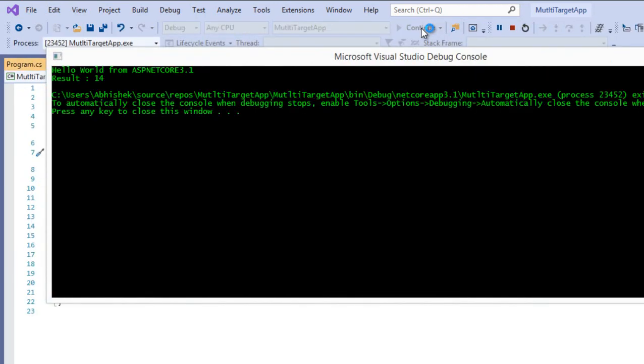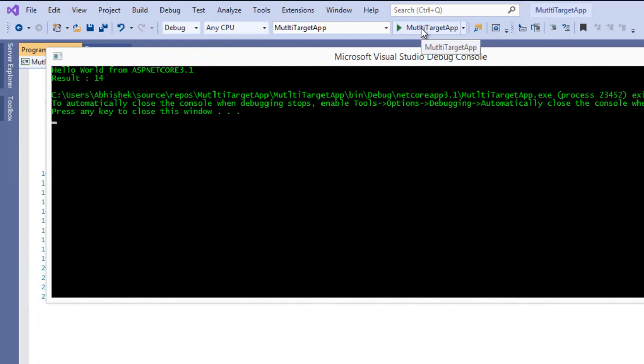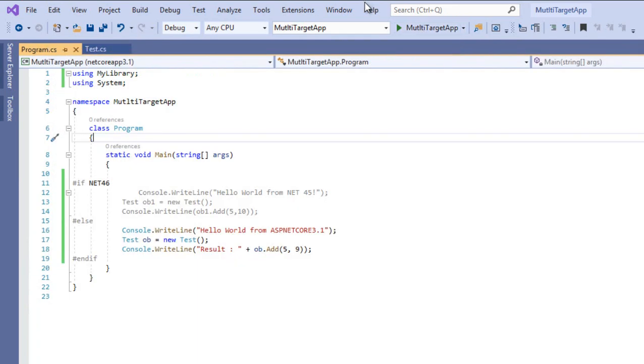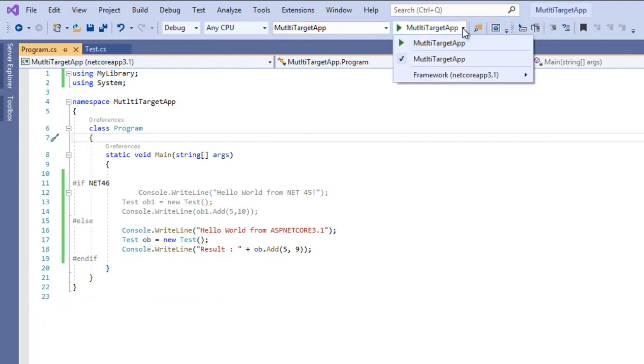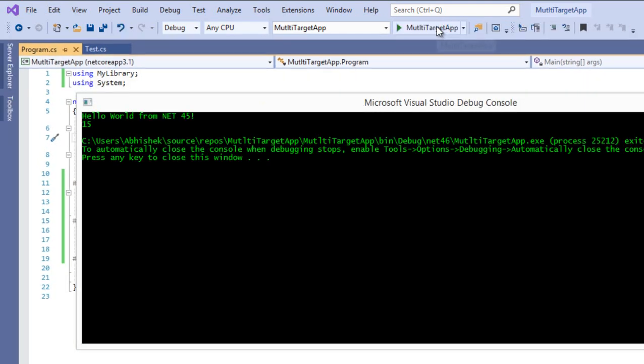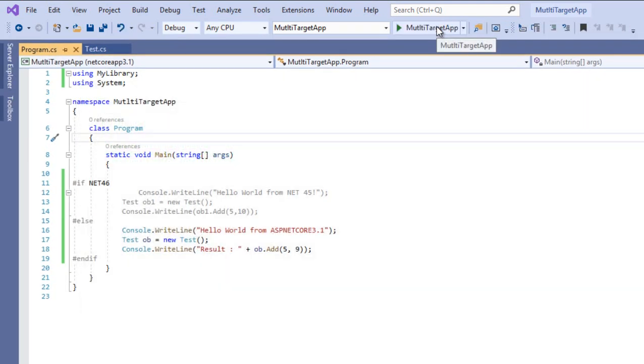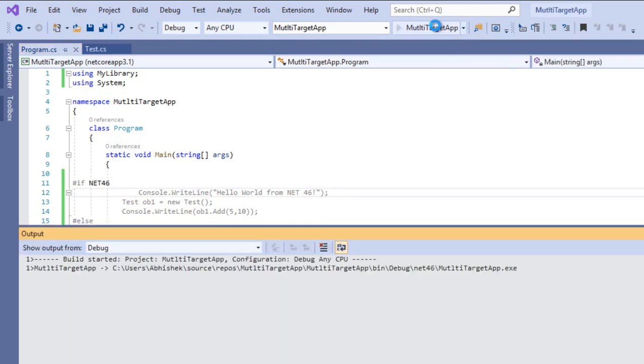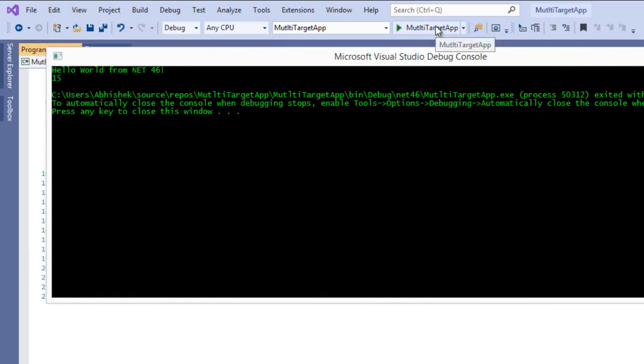So run the project. So hello world from ASP.NET 3.1, okay, perfect. And again what we are going to do here, so just click on .NET 4.6 and run it. Perfect, okay. So message is wrong, so here we have to click on 4.6 and then run it, okay.